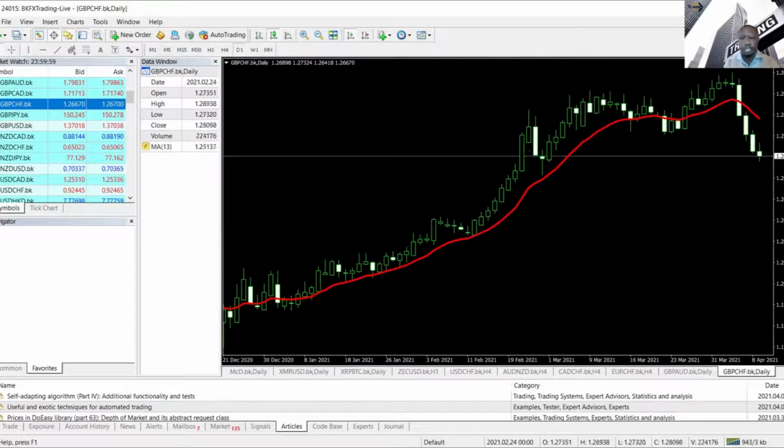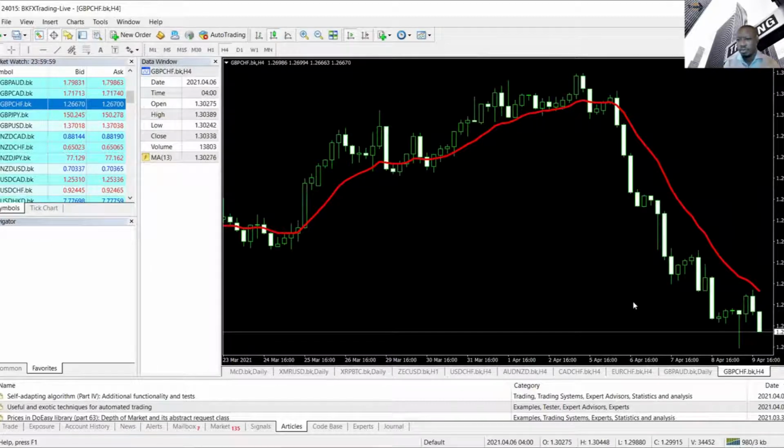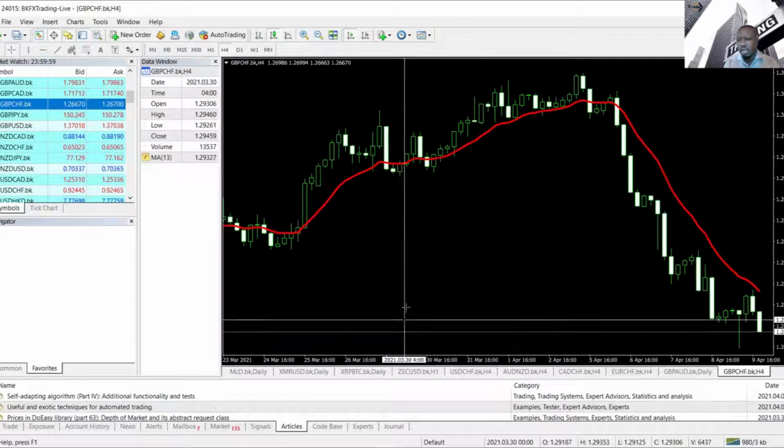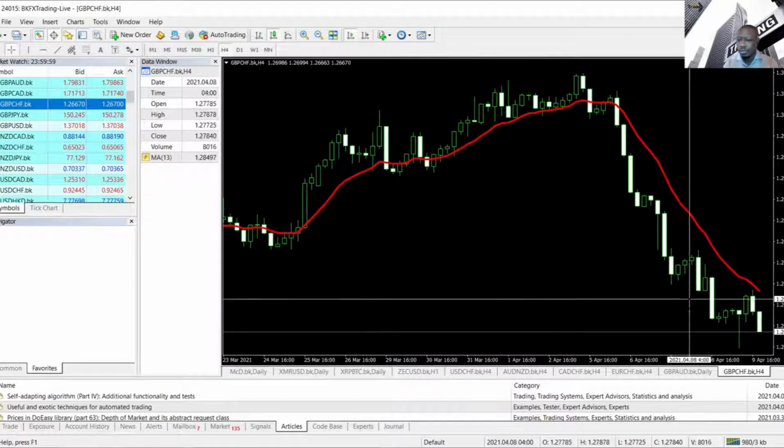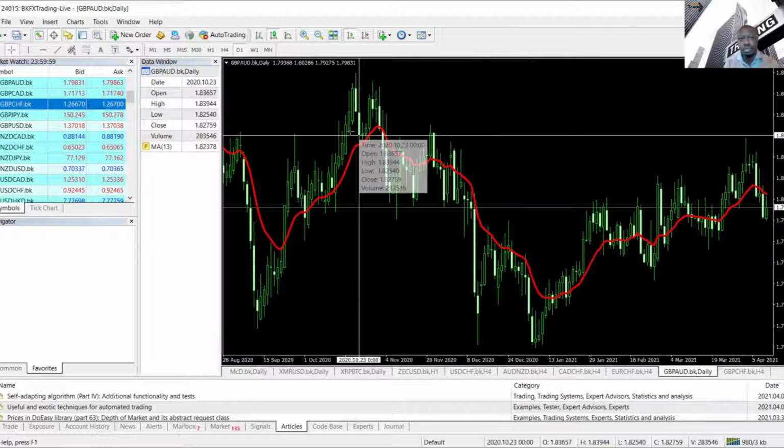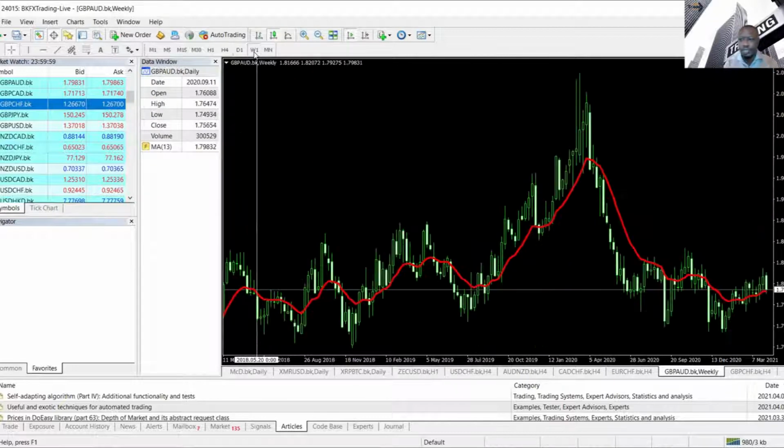We will be buyers because, as we have seen again, the bears came, tried to force this down, but the bulls came, the buyers came, pushed it up. So like I had mentioned earlier, we will be buyers using the 4-hour entry. So we will be buying the British pound, Swiss franc at about 1.27330. Now, let me go back to this pair again. I'll show you the same way I did for this.